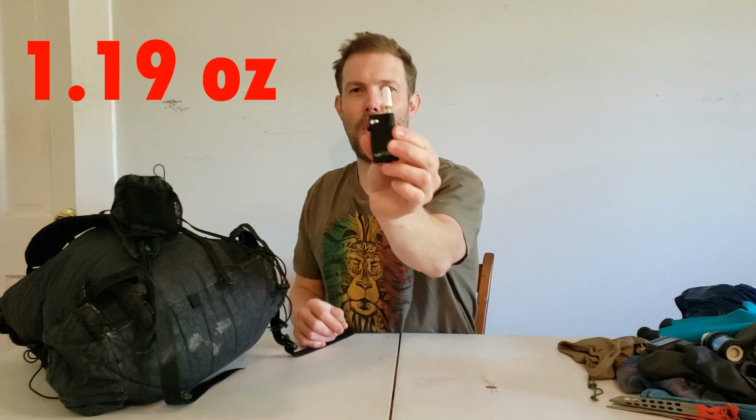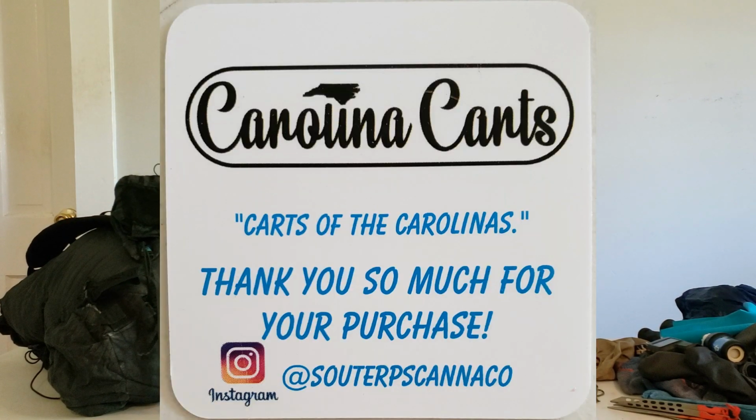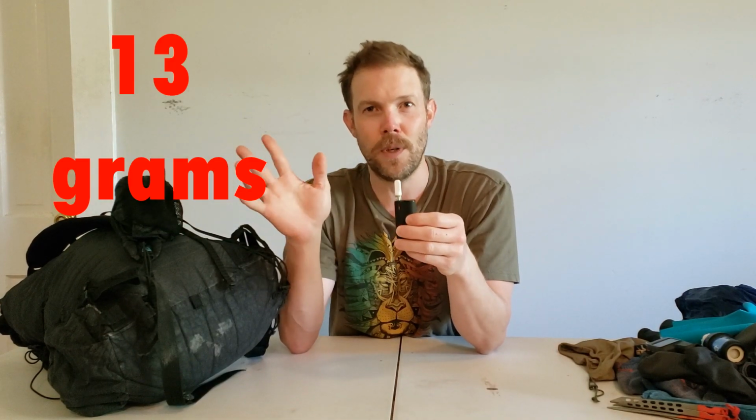This is a vape pen. This is a Grind Life brand vape pen. Check out Grind Life. Also carrying a Carolina Carts cartridge of CBD. I used to think the CBD craze was hippie woo-woo science, but a guy I met in Pennsylvania on the Appalachian Trail had CBD salve, CBD flower, and CBD cartridges as well. And I can absolutely attest CBD helps with athletic recovery and also mental health. So when I was having really achy joints and muscles and tendonitis, the CBD salve was key, and then flowers and cartridges absolutely will help you go those extra 10 miles at the end of a 30-mile day if you need it. So mental health and healing for sure.